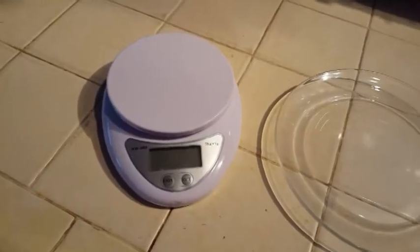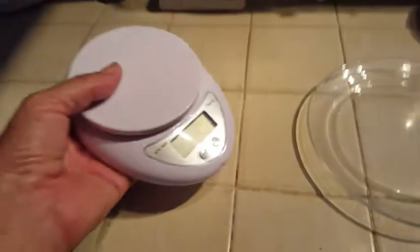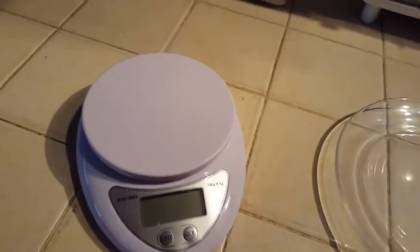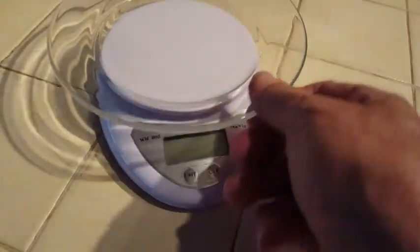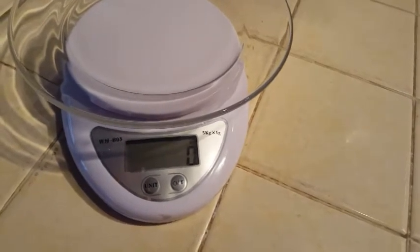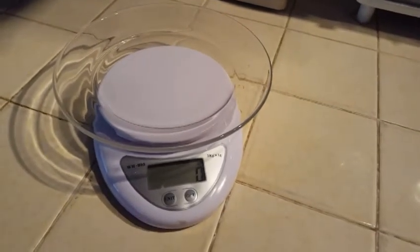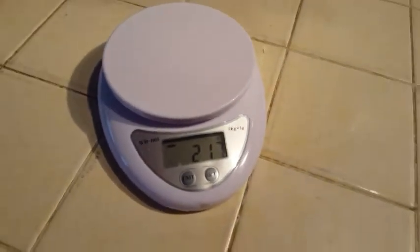That's why I bought a scale too. You can get some pretty cool stuff from China — this is what five bucks will get you on eBay. Look how small it is; it fits right in the kitchen drawer and does what you need it to do. A properly weighed cup of flour is about 125 grams. The scale is pretty cool: if you put a plate or measuring cup on it and then turn it on, it automatically starts at zero — it assumes you've got a container on there as your zero point, so you can weigh your ingredients in the container. If I take the plate off I get a negative weight.